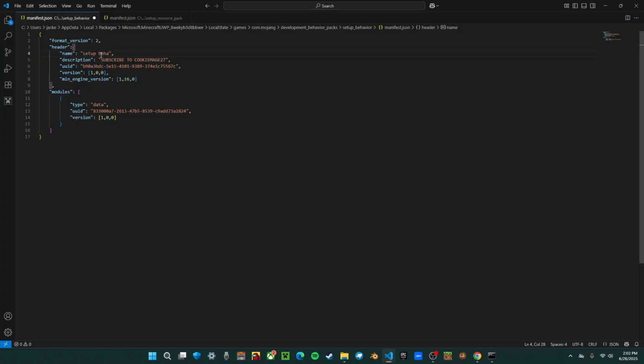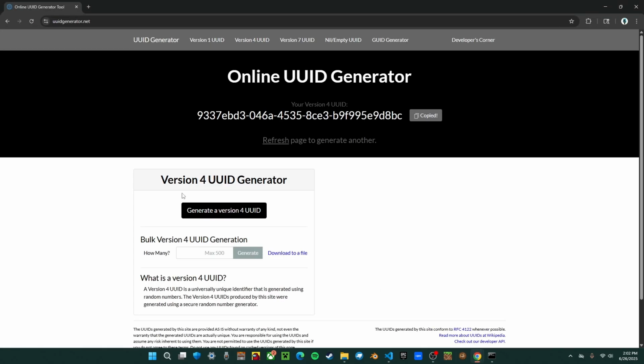Basically just change the way the game looks. Behavior packs, you're going to want to type data into this file field. Behavior packs actually change the game's code, so that's why. So now, with the UUIDs, you're first of all going to want to change them by getting some new UUIDs.